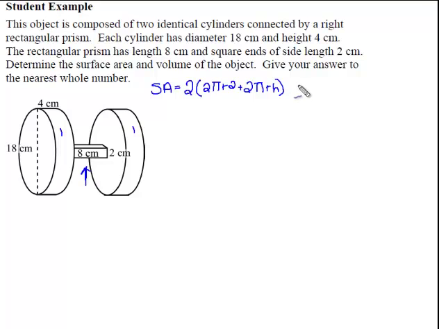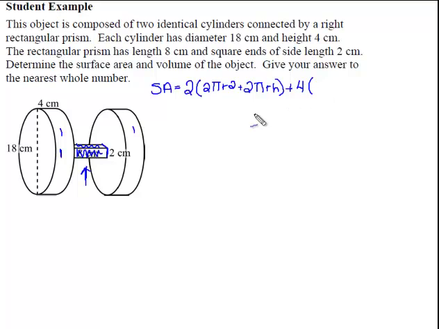However, the right rectangular prism has ends that meet up with the center of that cylinder. So we have to be careful here. This part right here that's underneath of this square end is not exposed. Same goes for the other side that we can't see right about here. So when we're calculating the surface area of this particular area, we're just going to look at the sides. So we have one side here, one on the back and one on the bottom. Okay, so we're going to add 4 times the area of each of those sides.